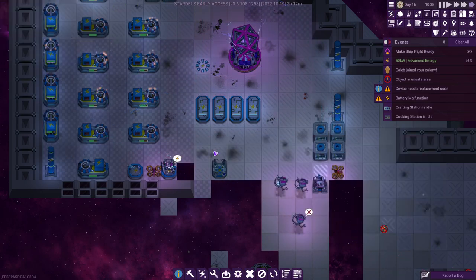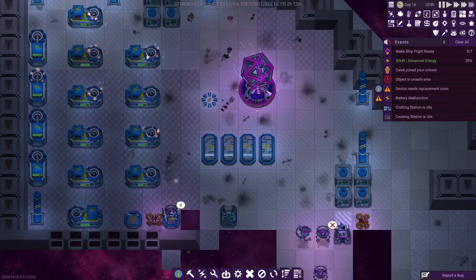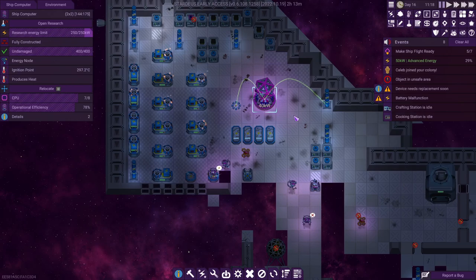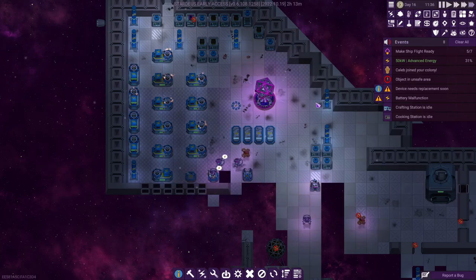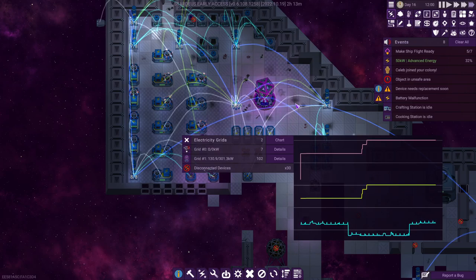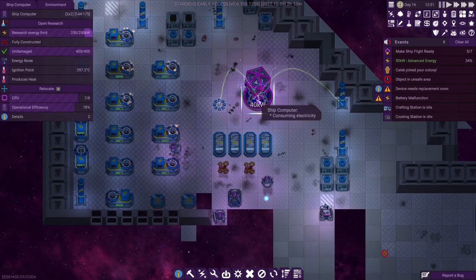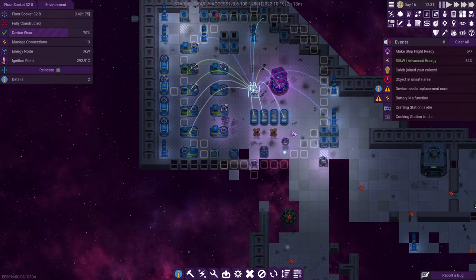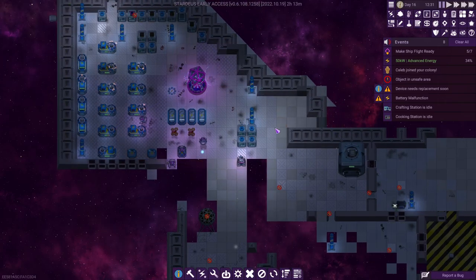There's no connection to the ship computer. How'd that happen? Oh, because I repaired it. What's going on? Okay, so let's... Yeah, I'm connected to that.